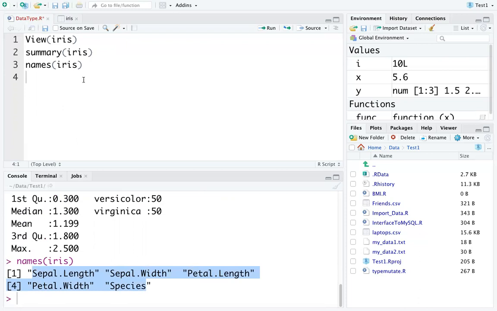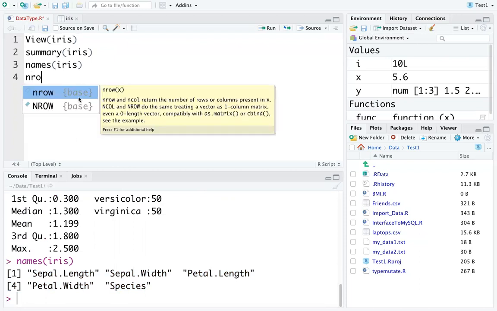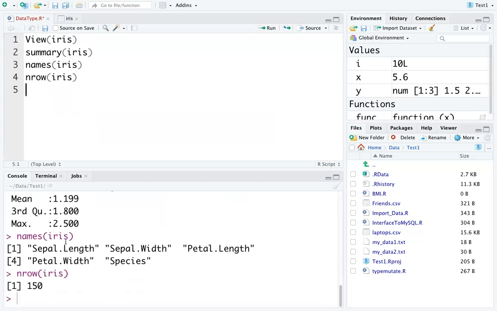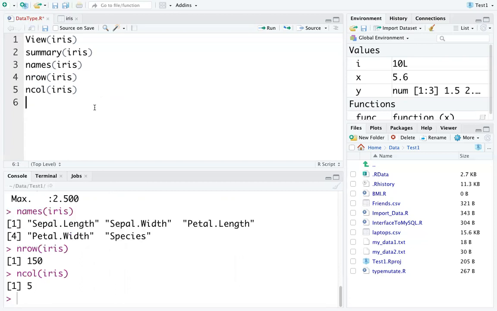We can also find out how many rows are there with the help of nrow, right? So we have 150 rows. How many columns are there related to it? I think I have already told you that. We can find out the length.